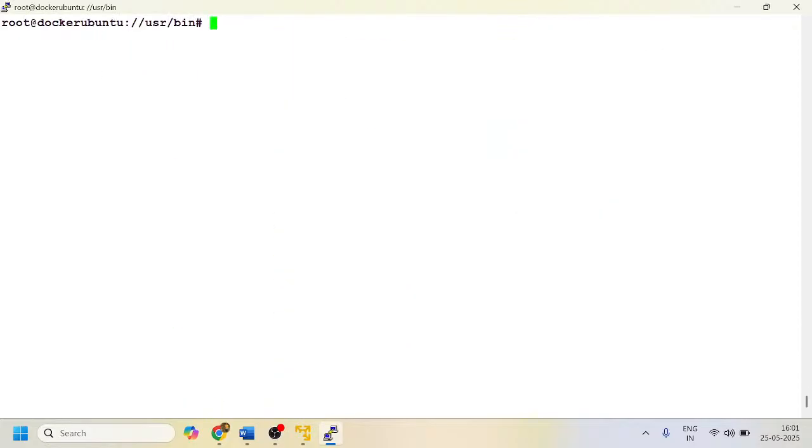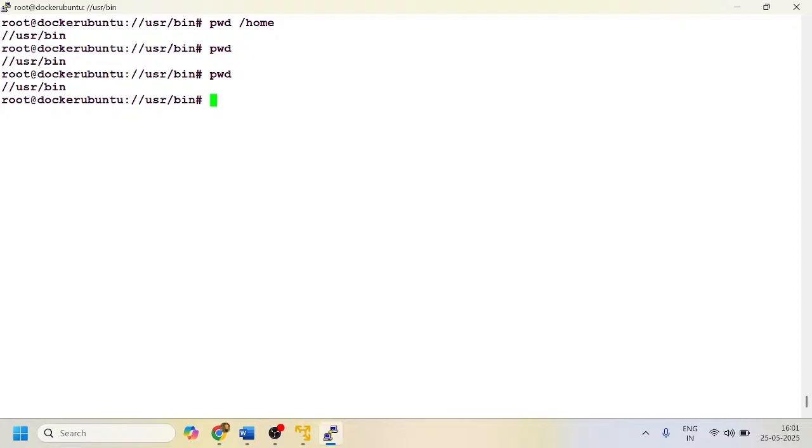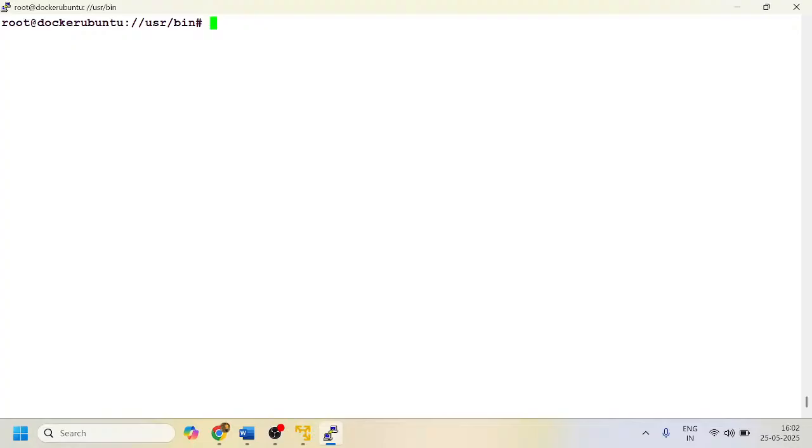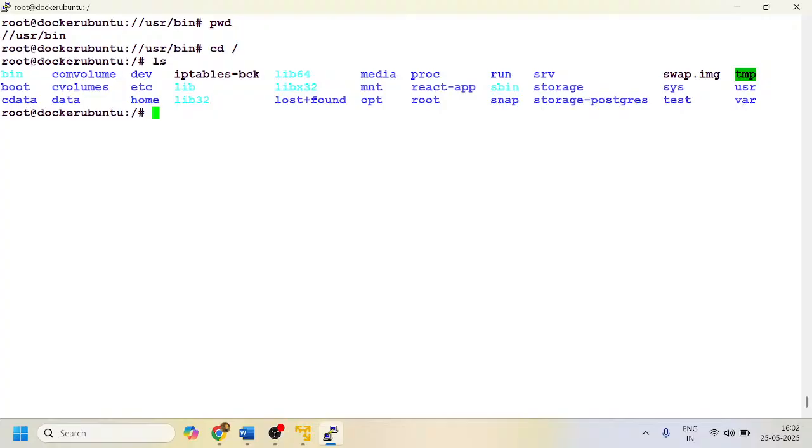ls of anything. Let's say if I want to move to some other directory, let's say if I go to the home directory, right? Let's say if I go to ubuntu. I'm in which directory right now? /usr/bin, right? Now if you just do ls, see, these are the files we have here. Now let me go to slash, and if you do ls, I can see these are the files over here. Now the reason why we are able to run ls is only because of the binary that is present under /usr/bin/ls, right?